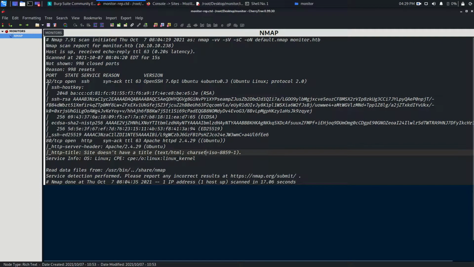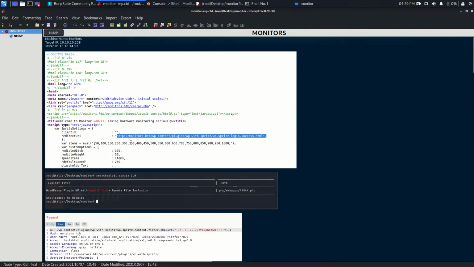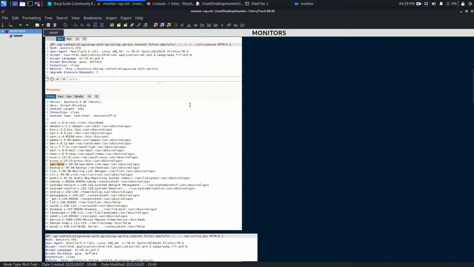Go to the Nmap, and as you can see, we had port number 22 and port number 80. So we got a website by WordPress. We enumerated that website and web application. We found one plugin, we searched for the exploit, we got the exploit, we ran that exploit, and that vulnerability was actually remote file inclusion and local file inclusion. So LFI, RFI, you can see because we already tried to read the file by hosting our own Python web server. So it was also successful.